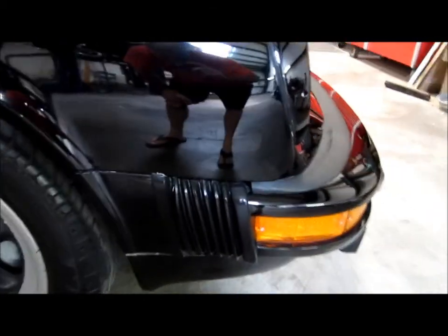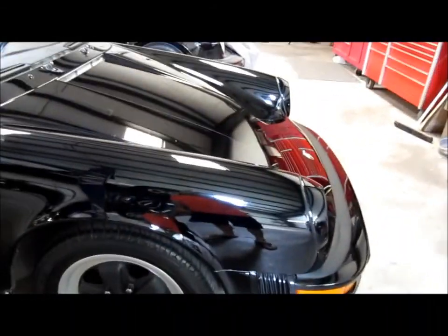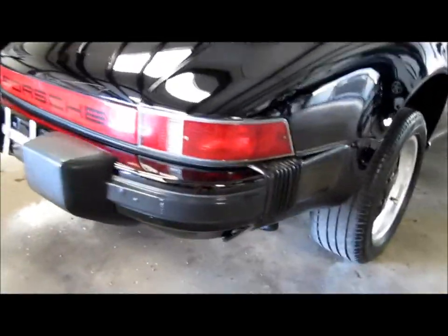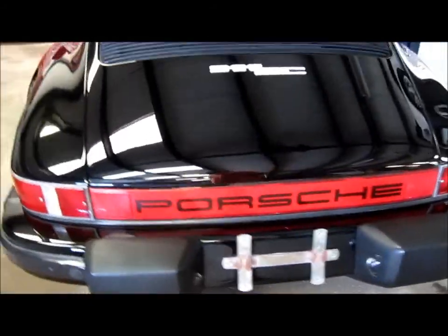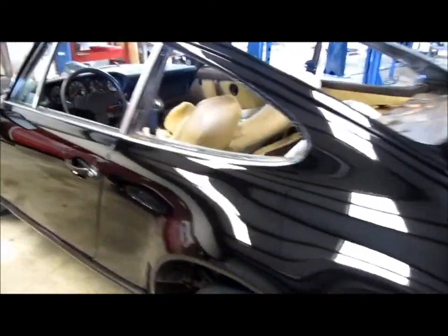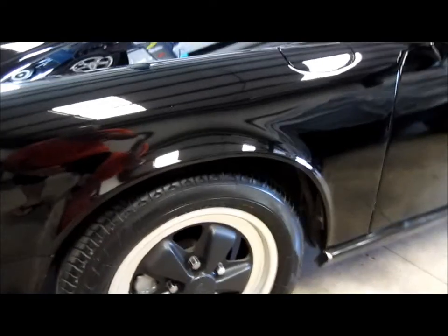All the trim has been treated. The trim was quite faded and sun damaged, and I questioned OptiGuard's ability to actually take care of the trim. So I used the Ultima Tire and Trim Guard Plus on all the trim — while it's not a permanent coating, it definitely hydrated it and will protect. I also used the Ultima Tire and Trim Guard Plus on the tires.